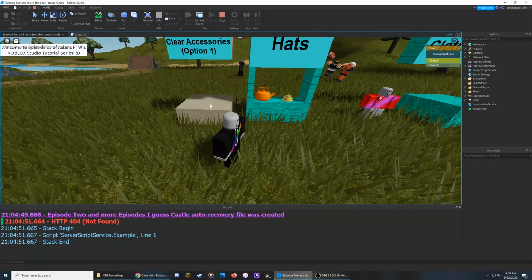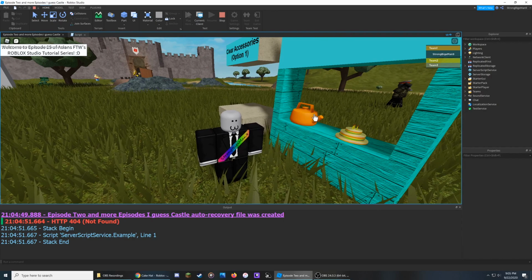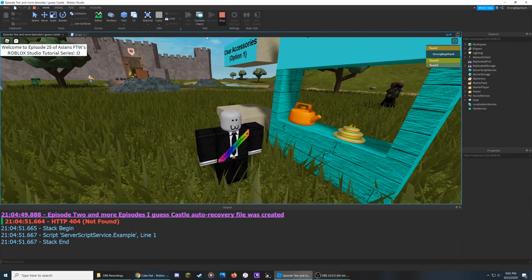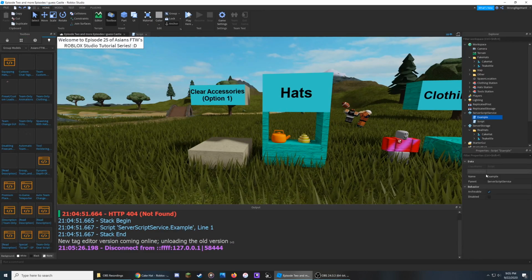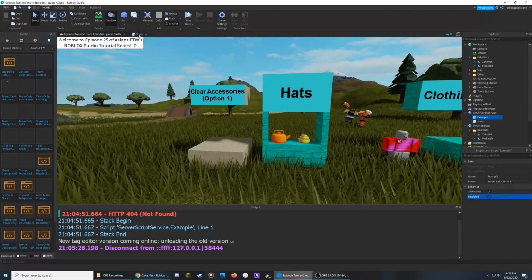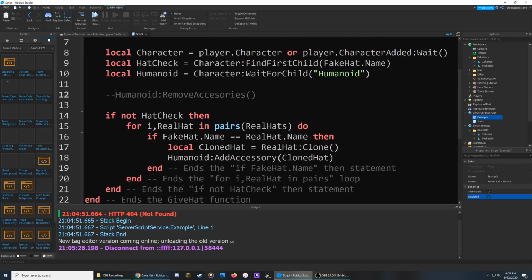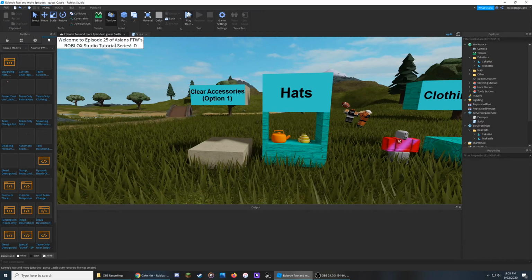And I'll show you the script that has that working. And now we can go back into the script and add the clear accessories line just to show you that it will work with these. And then we can continue to the next part of the video. So I'm going to disable the example script that we had earlier for the insert service that I showed earlier in the video. And then we can uncomment this here so it could show you that it will remove the player's accessories whenever they click on one of the hats.